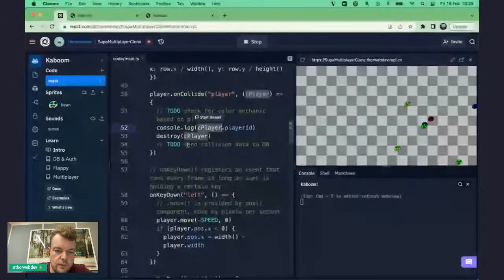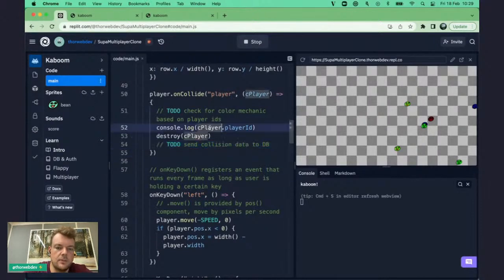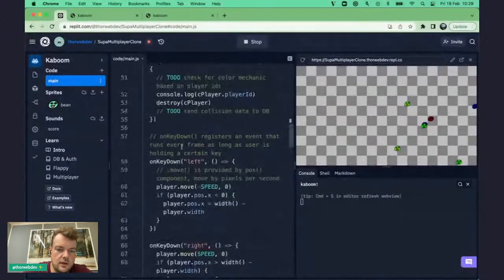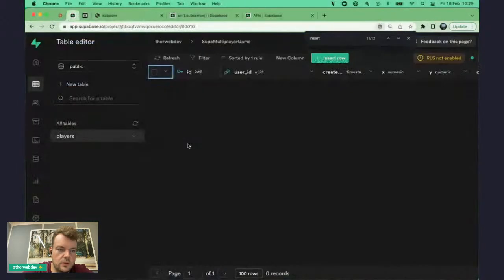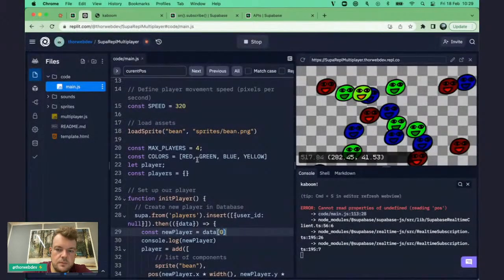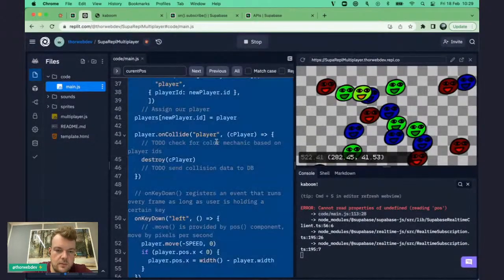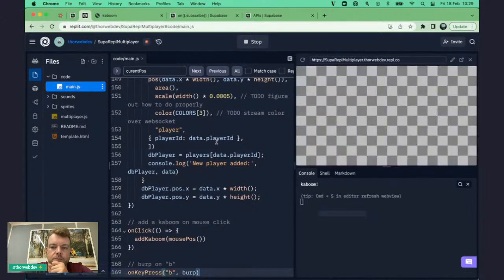Probably we'll need to send the collision data to the database and all of that. But for now, this is the state that I had in here. Let me copy that over to this one. One thing that we didn't have implemented here was the scaling of all the beans, so that's something I've implemented.